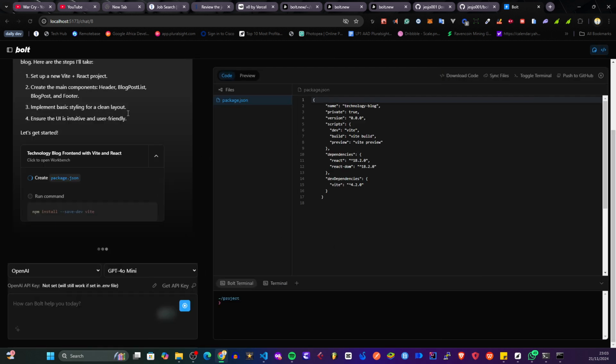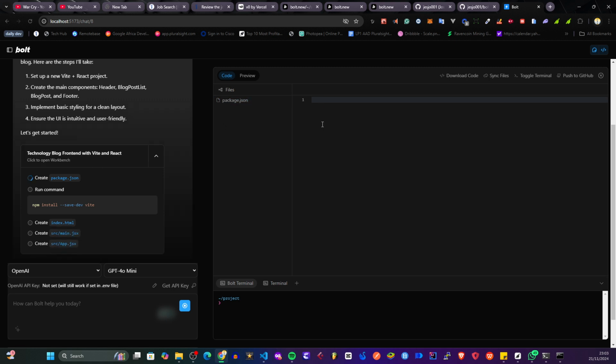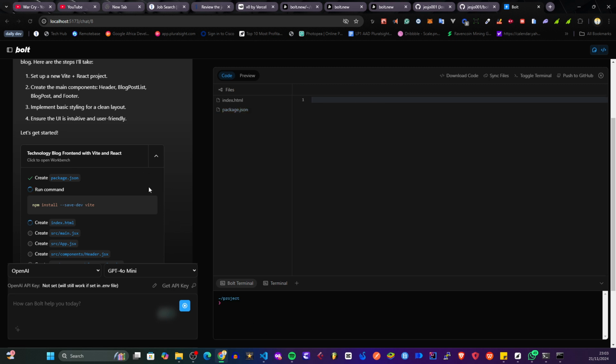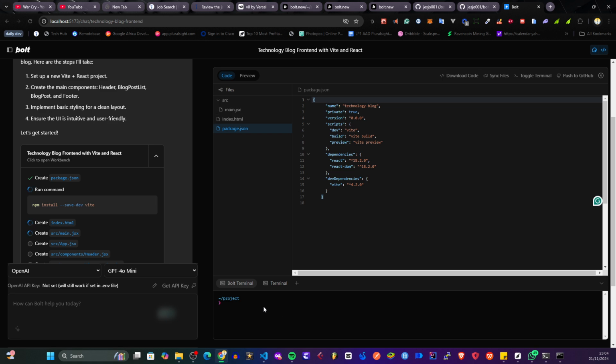So you can see it has started working. You can see the step here, running command. Sometimes, if you are using Next.js and it's installing Next.js, it will stop and ask you for some prompt in this terminal. So you need to take note of that and be looking at this terminal, just like when you are installing a Next.js project, it will ask you, do you want to use app router and all that?